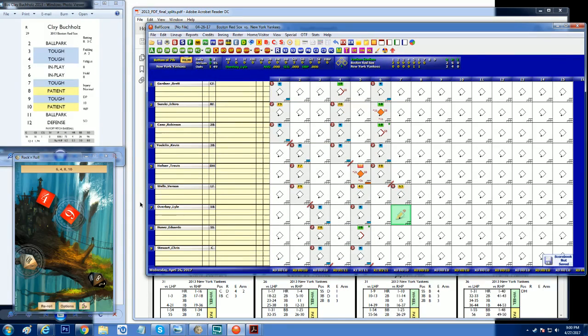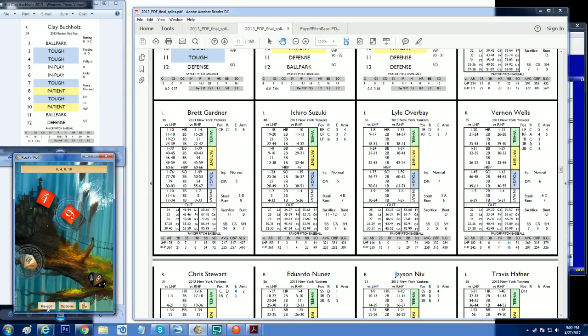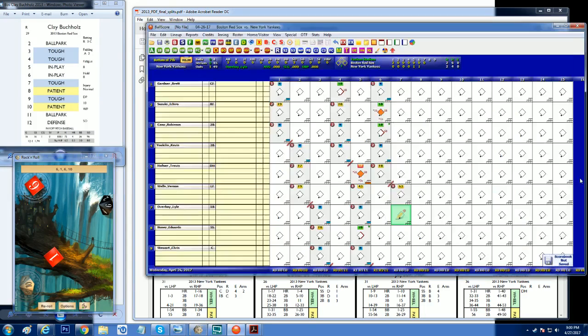Lyle Overbay with 2 strikeouts, a lefty against the right-handed Buchholz, has not had a very good day. That's a 7. Another tough 60. Tough 60, though. Just as I say that, Lyle Overbay says, wow, dude, you keep talking like that, we're just going to keep hitting doubles. Every time I talk bad about somebody, they get themselves a double. Eduardo Nunez with a double last time up and a fly ball into center field. So the winning run is at second base with 1 away here.